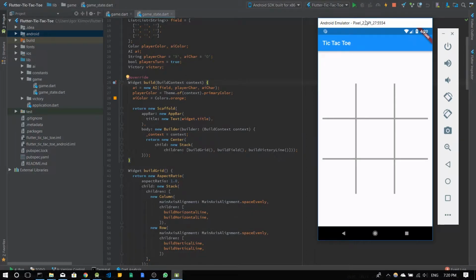How's it going, everybody? Today is the first part of writing a Tic-Tac-Toe app in Flutter. I know I talked about Flutter. It's a cross-platform framework for developing Android and iOS applications, native applications, in the Dart programming language. Most likely everything here is gonna be new for you.